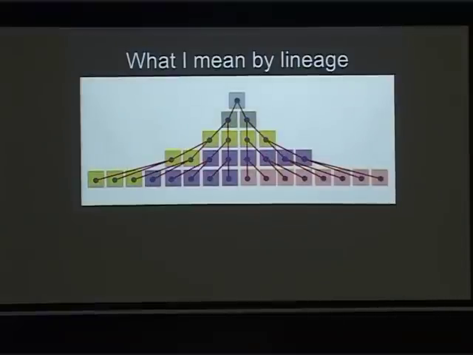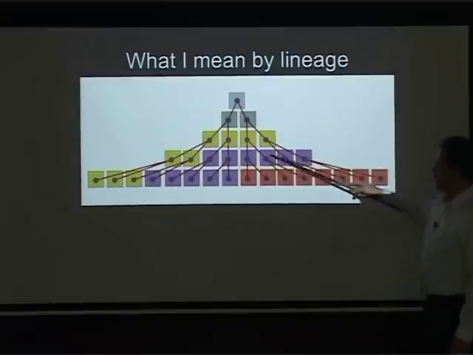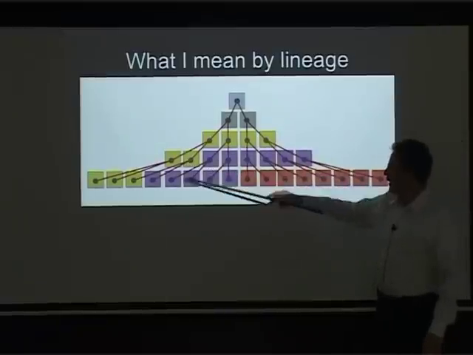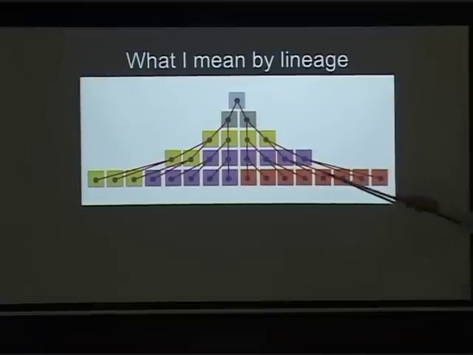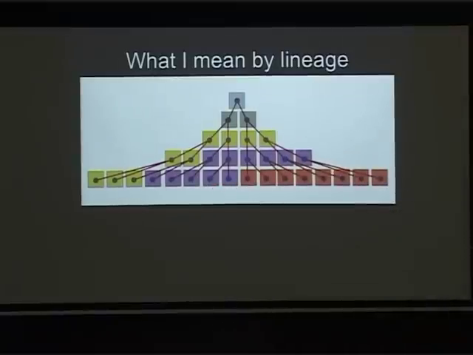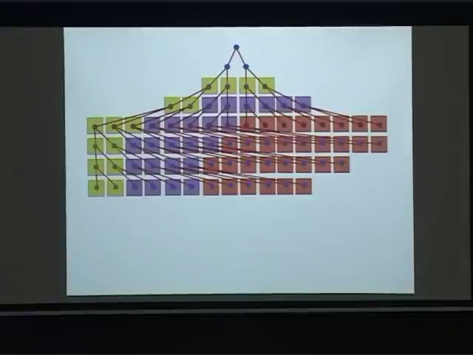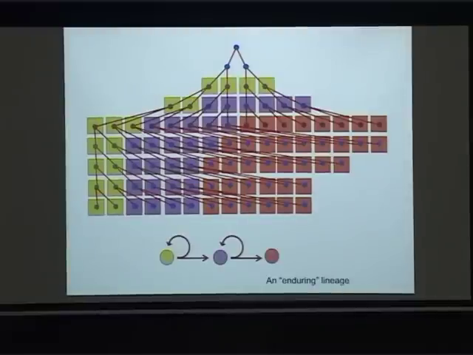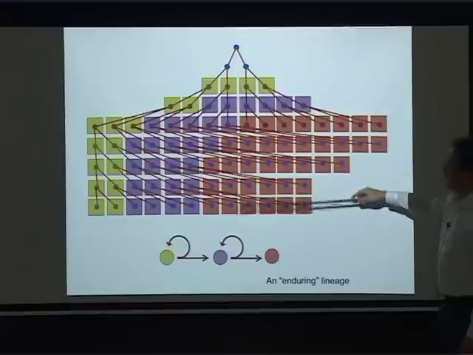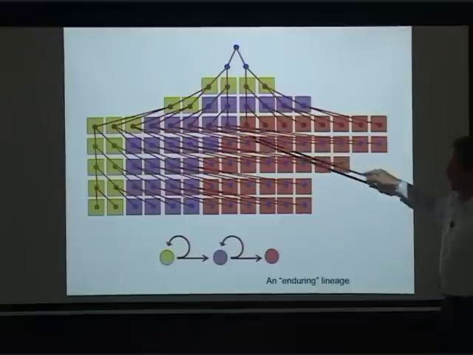If you couple that with differentiation, so that, say, these yellow cells, some of their progeny become purple cells, and some stay yellow. And then some of the purple cells, some of their progeny become orange cells, and some stay purple. You can see that over time, in the steady state, you arrive at a condition like this, where, assuming cells are also dying, you reach a steady state where you have a fixed ratio of cells at different stages in this lineage progression.